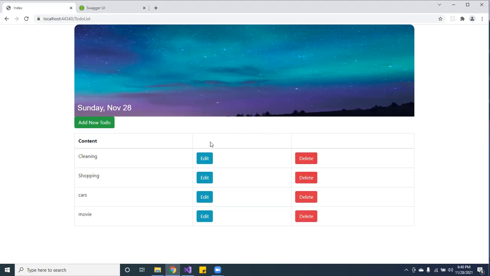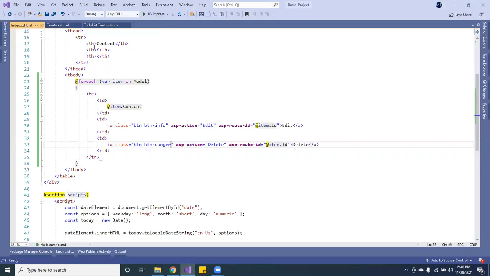Okay, cool. And I want to make sure you see how over here it says content. I want to put down edit and I want to put down delete. So let's do that right now. Let's go back up here and I'm going to put down edit. And the last one is going to be delete. Perfect. So that's that.